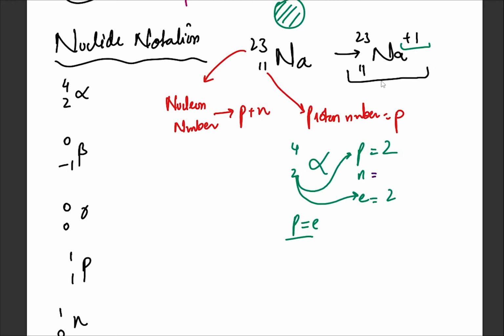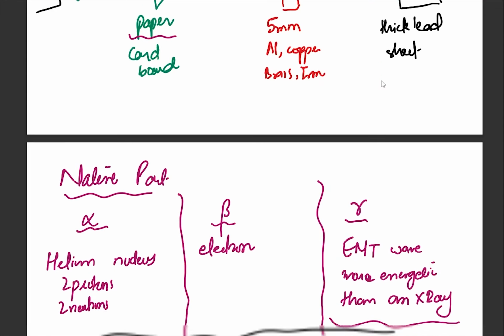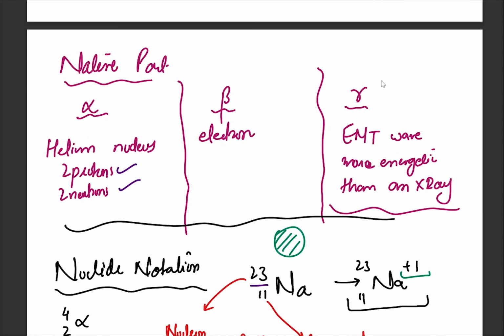That is chemistry. Over here, what we have as neutrons is, since the upper number represents both protons and neutrons, we simply take the difference of the upper number with the lower number, so that protons are subtracted and we are only left with the neutrons. So what we get here is 4 minus 2 equals 2 neutrons. This is exactly what we did for the alpha, that it has 2 protons and 2 neutrons.